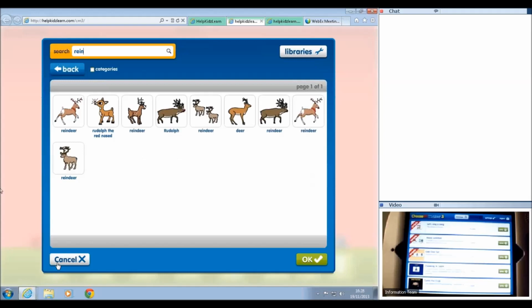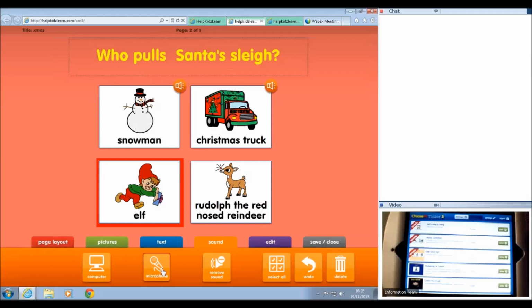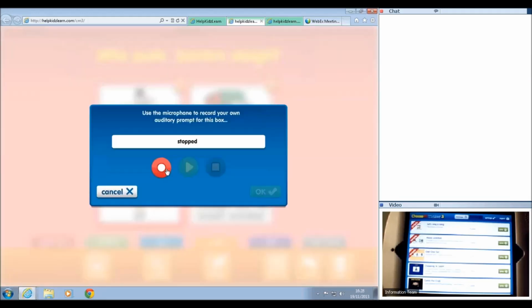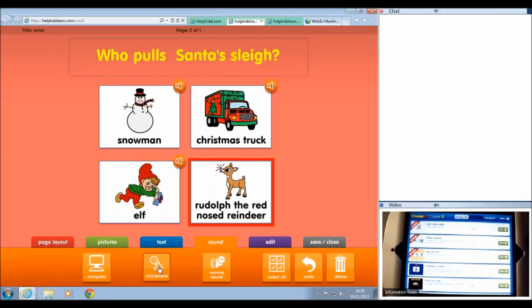And there's Rudolph. Okay. So we've got our right answers in there. So we'll carry on making our prompts. Elf. Elf. Rudolph.